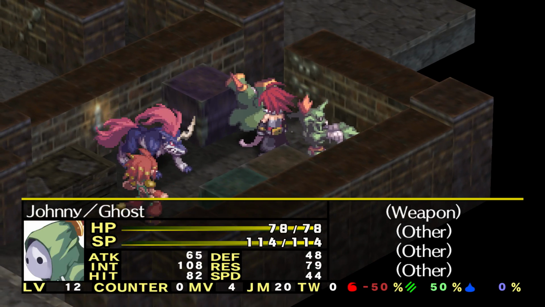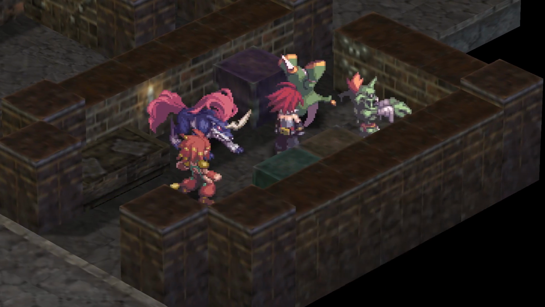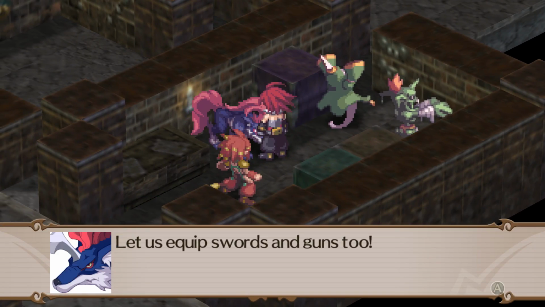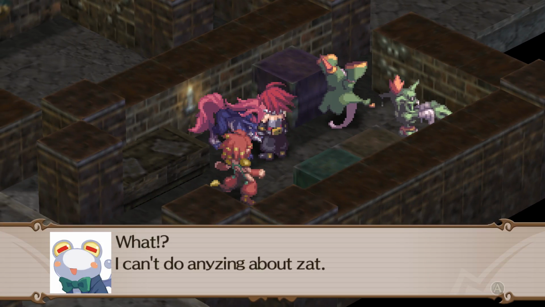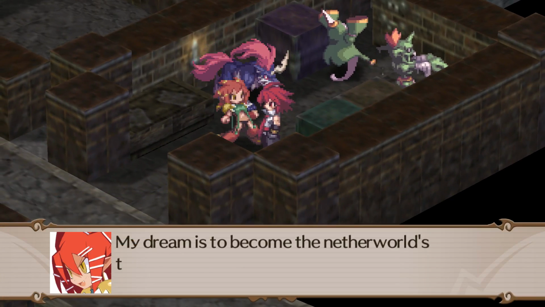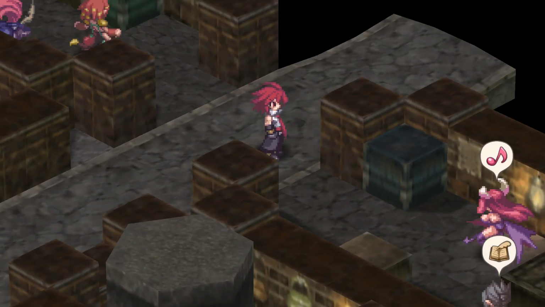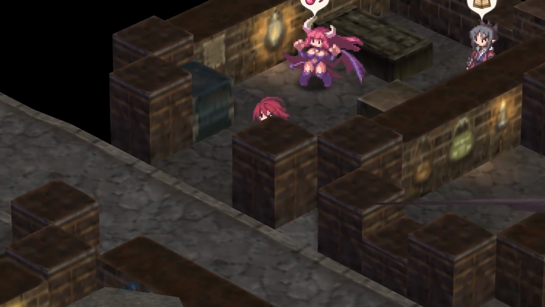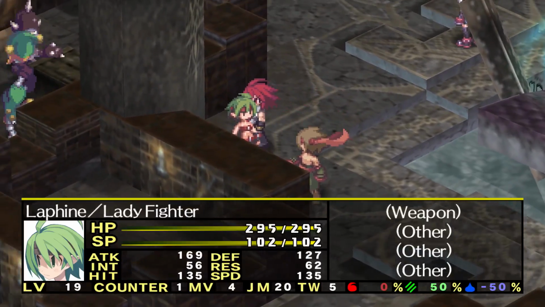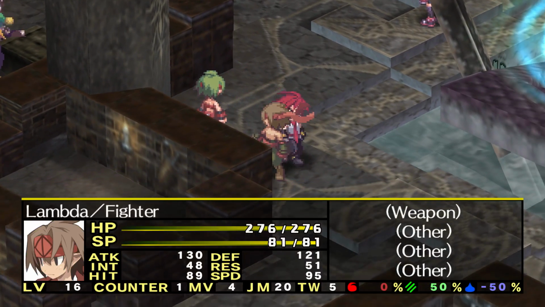Shut up. Johnny Ghost. This wolf, though, this is repeat. Let us equip swords and guns, too. What? I can't do anything about that. My dream is to become the Netherworld's top breeder. All right, Brock. Pamela and Brock. Maybe I'll hit him too hard. I probably hit a bad spot.